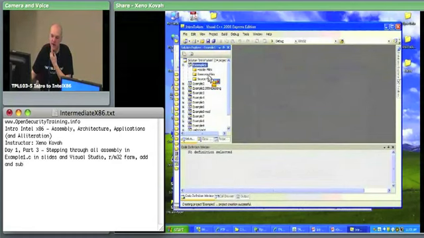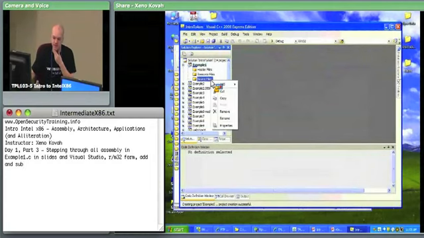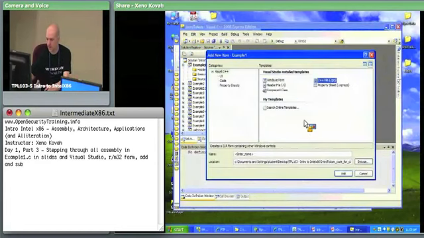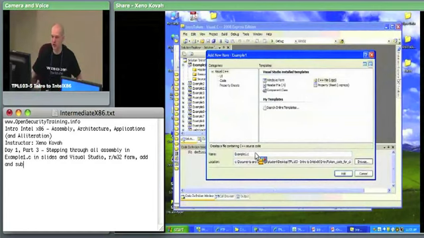And then right-click on source files, go to Add, a new item. And then click on CPP file, C++ file, and we're going to do example1.c. I'm just going to call it .c so that it defaults to compiling it like C instead of C++. Shouldn't make a difference, but we'll see. So you're all adding a new C++ file, example1.c, then hit add.